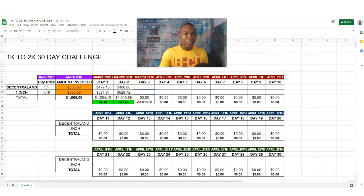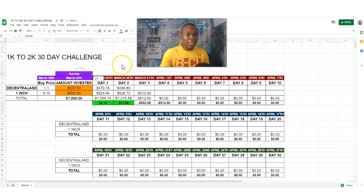Looking at the portfolio spreadsheet, 1inch has come down to five hundred and twelve dollars and ninety cents. We started with five hundred dollars on the 28th, which was a Sunday. On Monday it was five hundred twenty-four dollars and ninety-four cents. Tuesday the 30th of March it was five hundred and twenty-eight dollars and seventy-two cents. And then today, Wednesday, we dropped down to five hundred and twelve dollars and ninety cents.